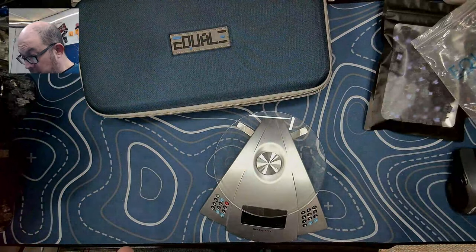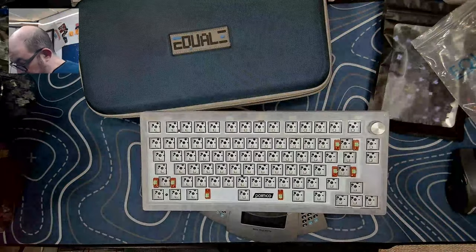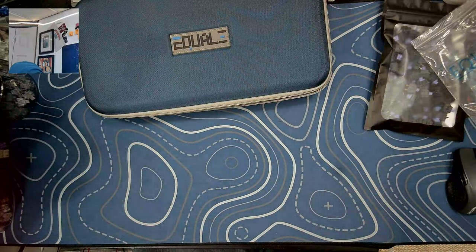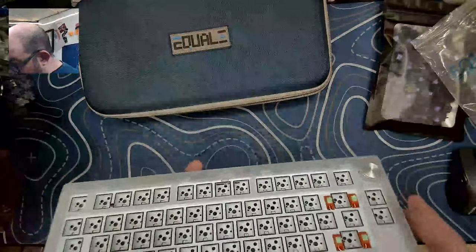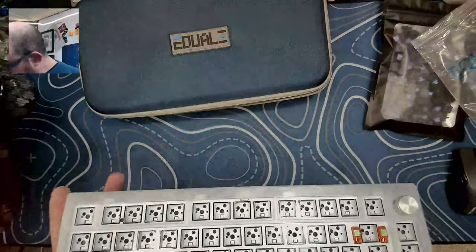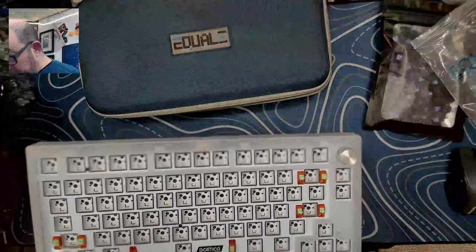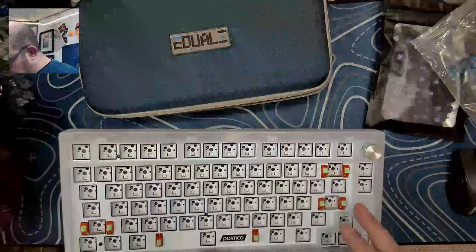So out of the box, before we've added the feet or any switches, it comes in at 718 grams. A little bit more than I thought it would. I guess the weight's pretty evenly distributed. But we do have plate PCB foam or silicone, it looks like. We have screw-in stabilizers that look like they have not been lubed. That's fine, we can take care of that. It looks like the plate and the PCB are screwed in together. Those could be those studs that we saw.